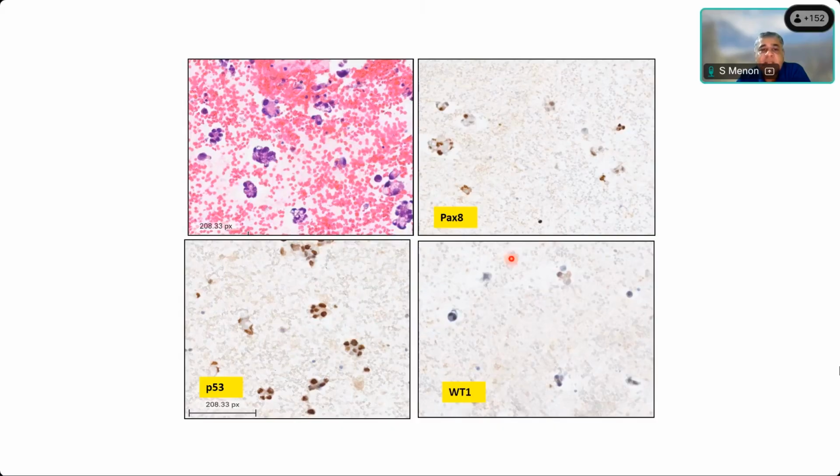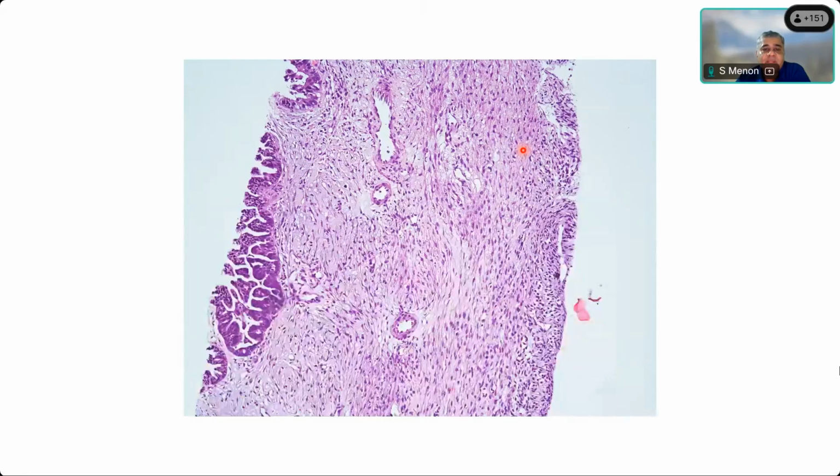So this is the general panel which you include in a cell block to confirm ovarian serous high grade carcinoma. P53 tells it's high grade, WT1 tells it's serous, and PAX8 tells it's a Mullerian origin tumor actually. Now the same patient had omental deposits and they also put in a needle and they found this is the tumor histology. Can anybody describe this histology?